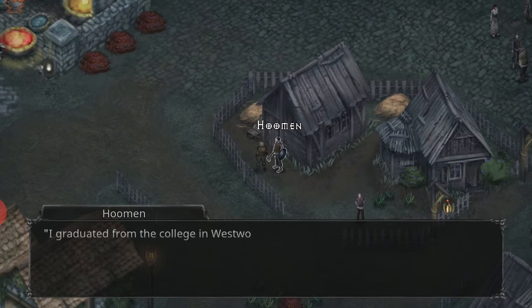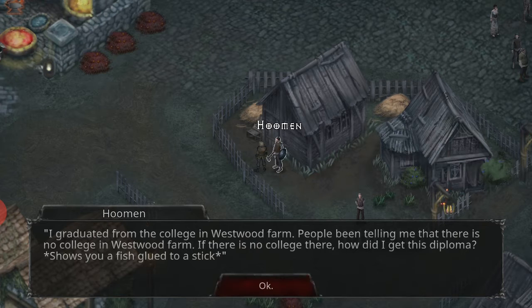I graduated from the college in Westwood Farm. People have been telling me that there is no college in Westwood Farm. If there's no college there, how did I get this diploma? A fish glued to a stick.